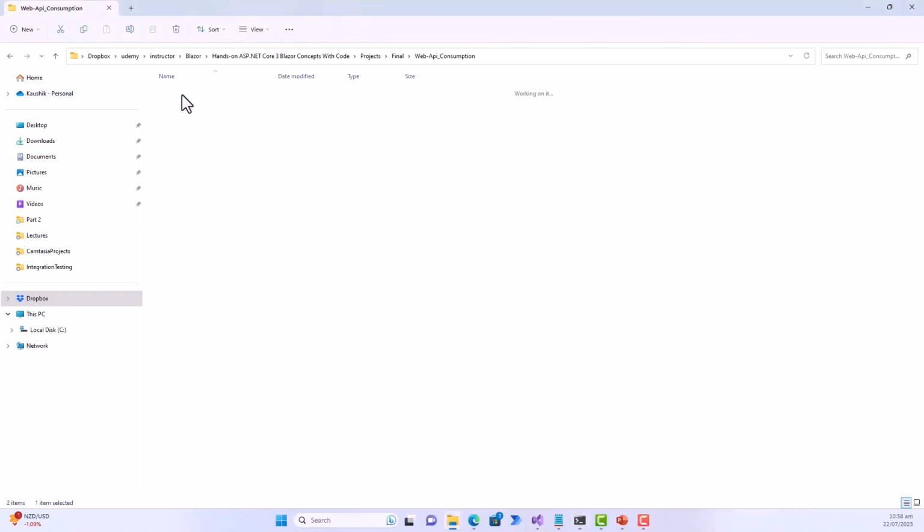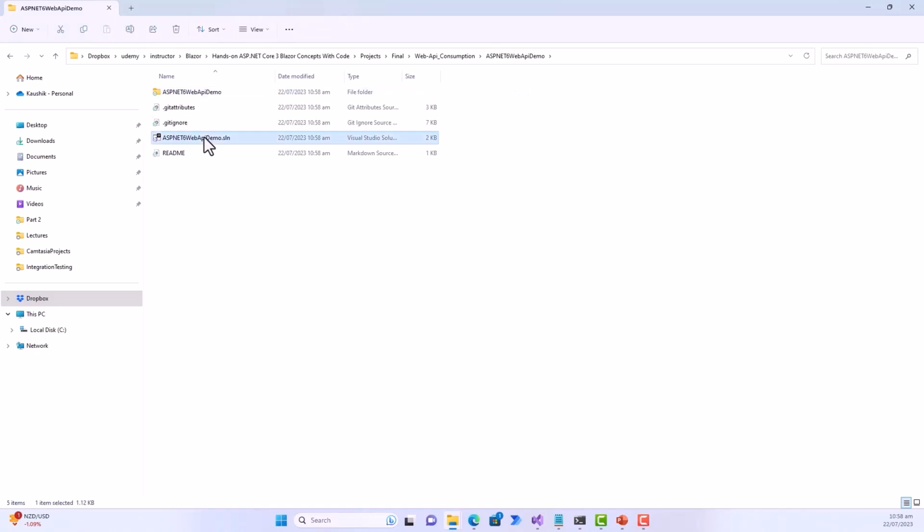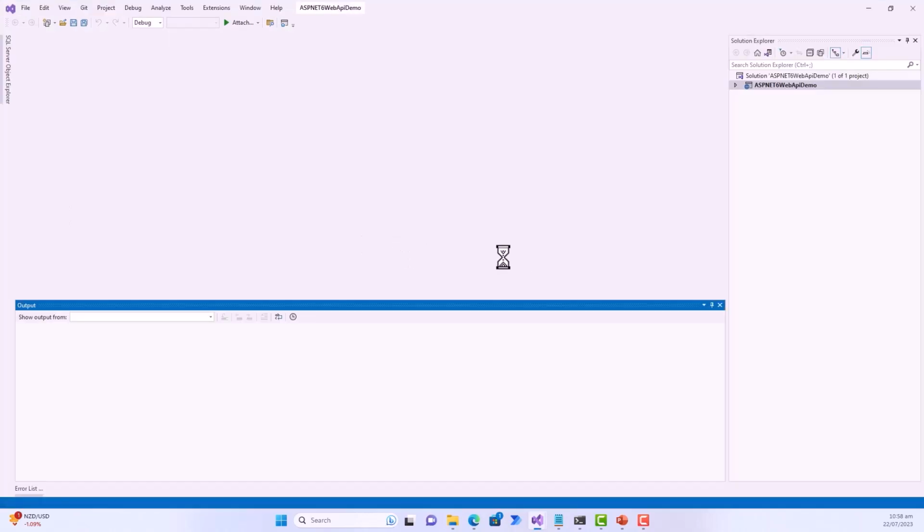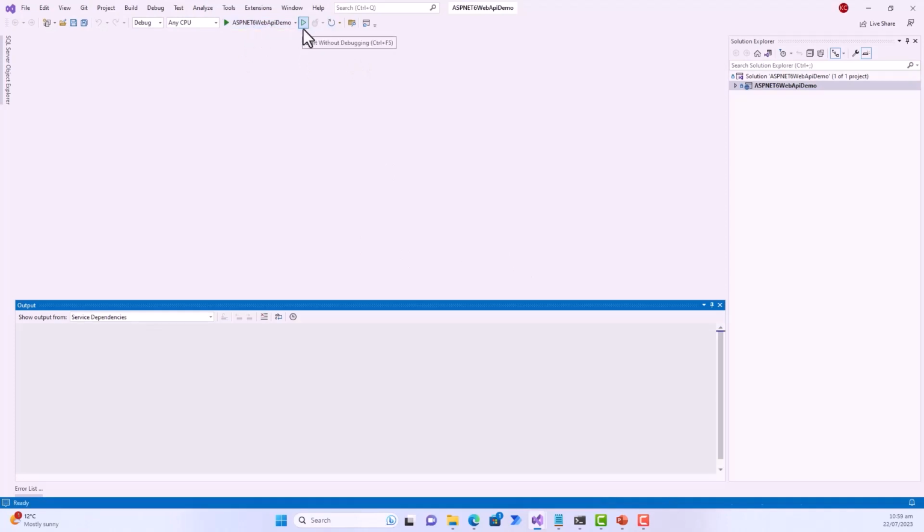Let me run the application. If I click on start without debugging, Control plus F5, or any of these buttons, it will run the application.